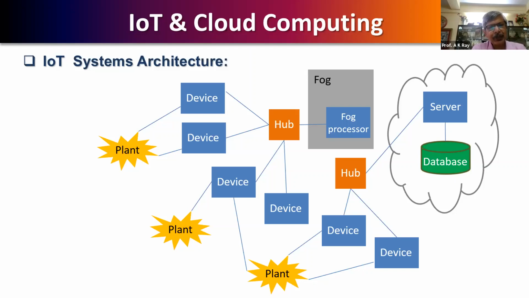Hub is of much lesser computational complexity. A gateway or a hub can be a simple Arduino board. It can be just some ARM processor based board. It can be Edison from Intel. They have their Edison board, Galileo board. These are all available in the market today. Raspberry Pi, the Beagle board. In fact, all the companies have come up with their own boards.